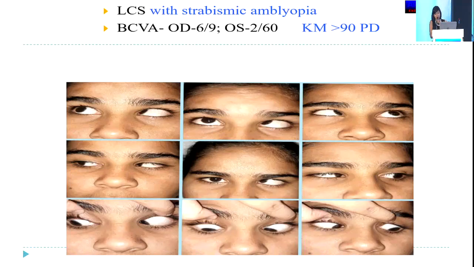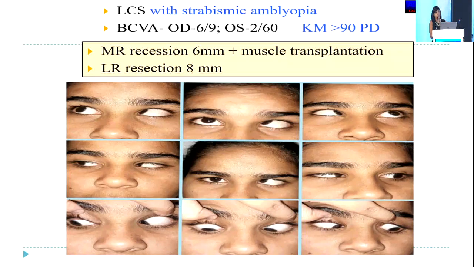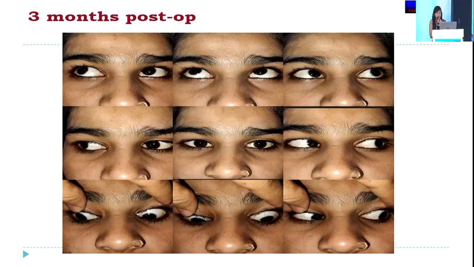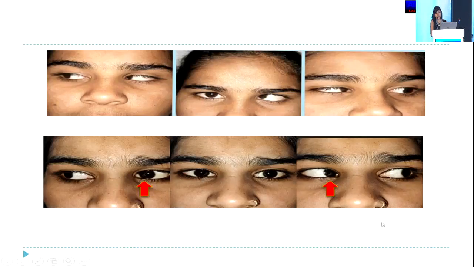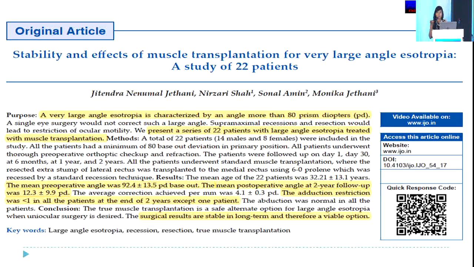So this is a similar case with a similar planning that we did in this, but of course with a better dissection. So this is the 3 months post-op of the patient. And as you can see, the patient is not only well aligned, there is minimal change in the palpebral fissure width. So this is pre and post. And also look at the limitation. It's hardly -0.5 as compared to the other side. So acceptable. So it's important, I think dissection is very important while you are planning or doing extra recessions or any supramaximal recessions.